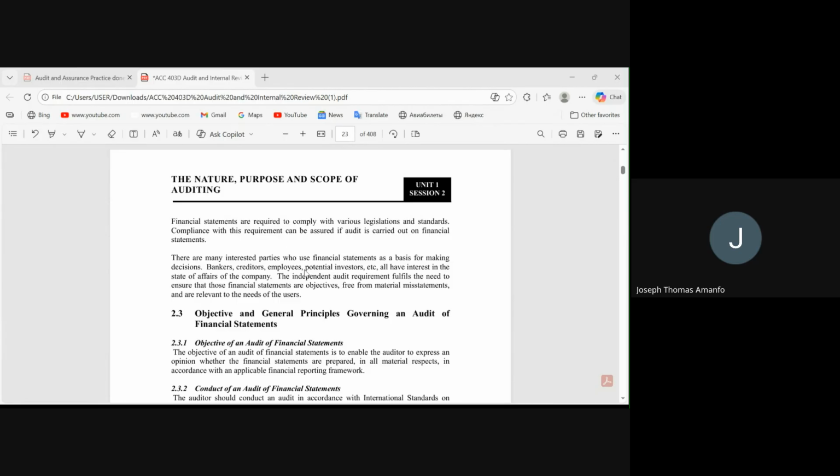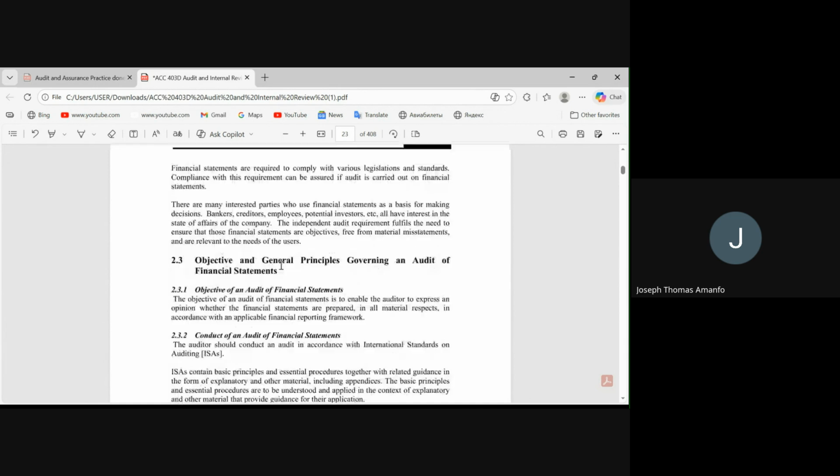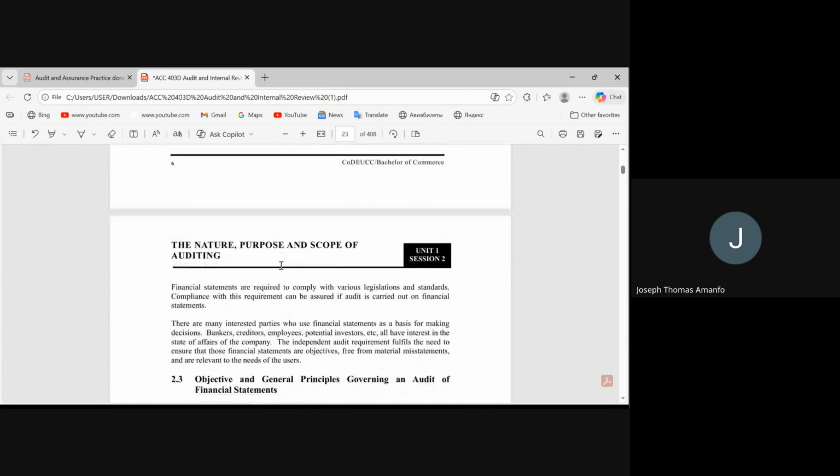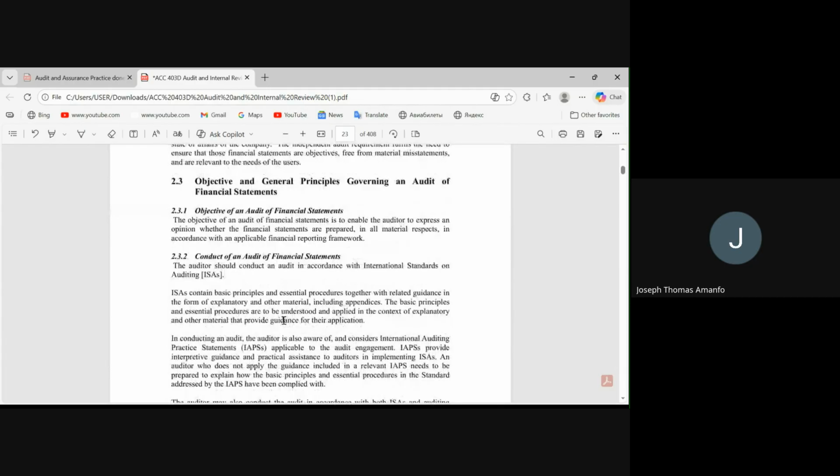And why is it so? Why is it that some auditors are not independent? Like they introduce bias into the thing. They will audit and nothing will come out of it. At the end of the day, the culprits will go scot free.